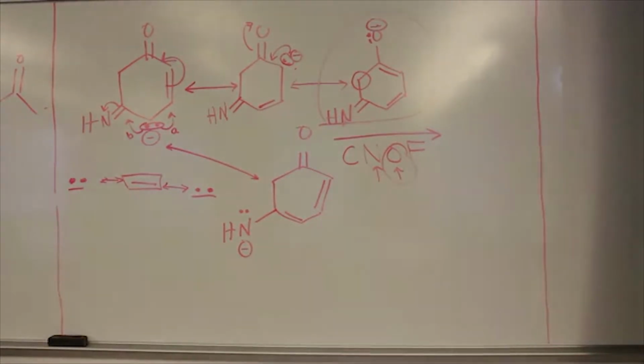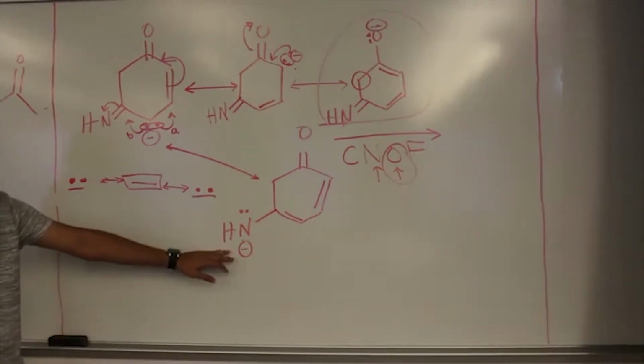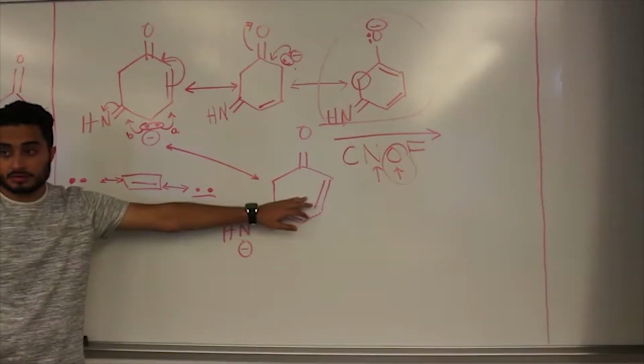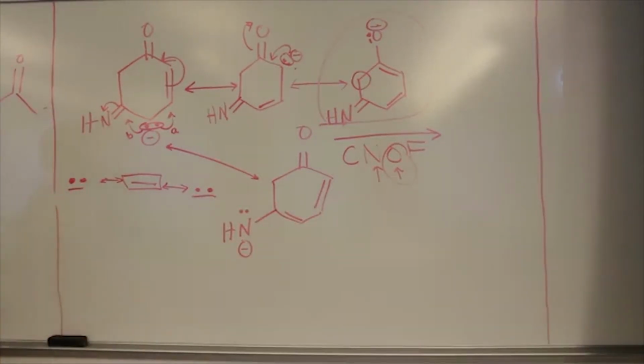You could keep moving the other bond. This one? Yeah, you could keep moving that, but it would be a super minor contributor, right? So you don't draw it. Well, we already moved those. But it would be a different structure than the other one because now there's a lone pair on nitrogen.